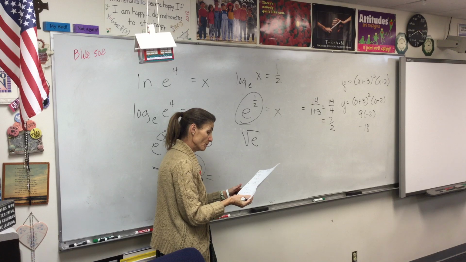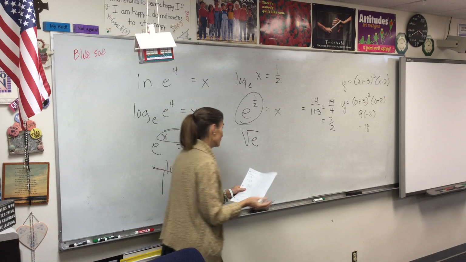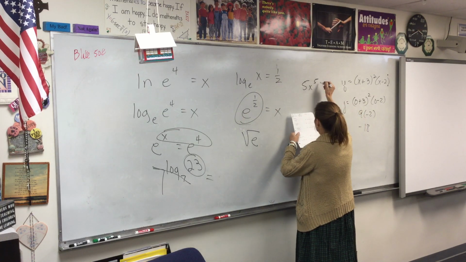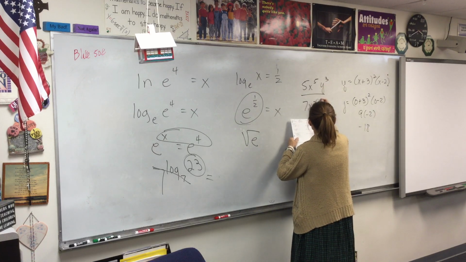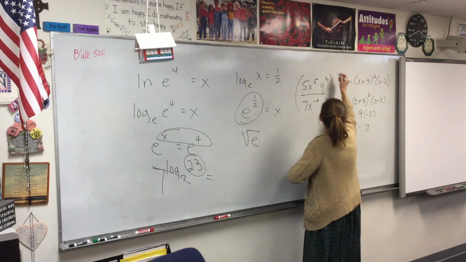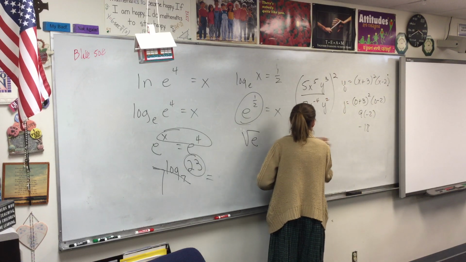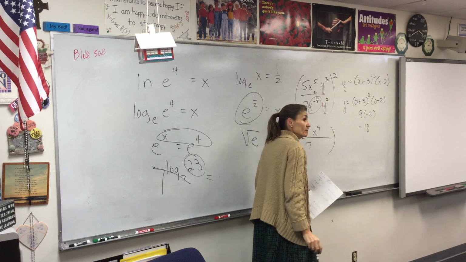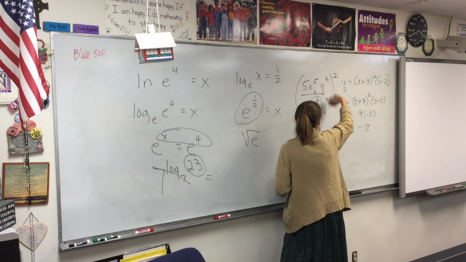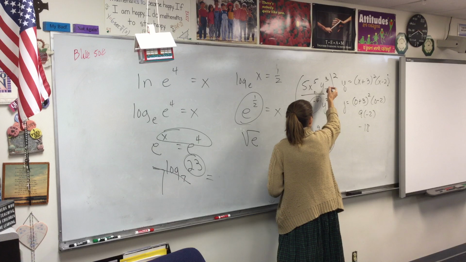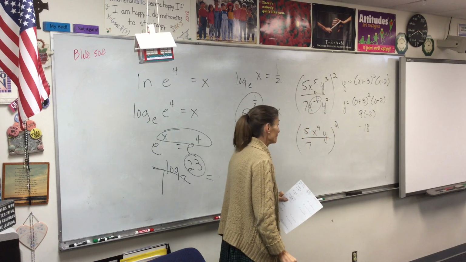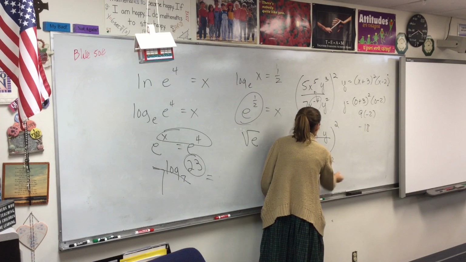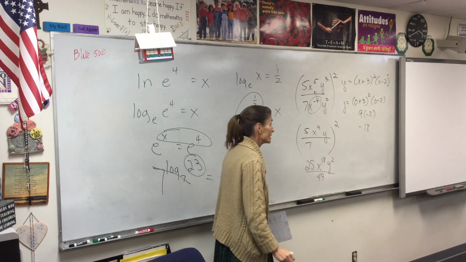Which C? Part 1 or part 2? Part 1. Okay, so I clean up inside first. So this x is going to go to the top and give me x to the 9th. These are just going to cancel and leave me with a y, because I've got 3 of them over 2 of them. Now I'll square everything. So 25 x to the 18th y squared over 49 is my final answer.